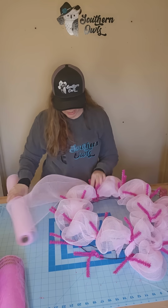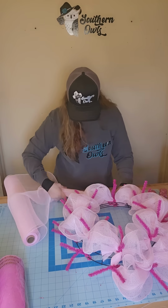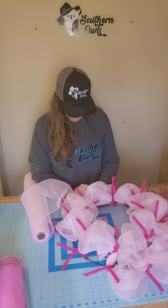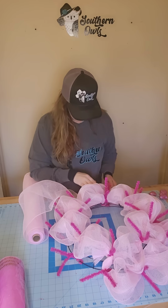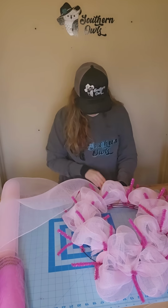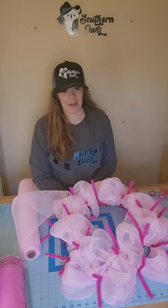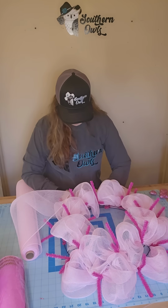I know a question I'm going to get is, where do I buy my wreath forms? Honestly, whoever has them on sale, whether it be Craft Outlet or the Wreath Shop, normally has some pretty good sales on them. So really, whoever's running a 40% off sale, if I need wreath forms, I go to their site, and if they're on sale, I snag them. Because these guys can get a little pricey.